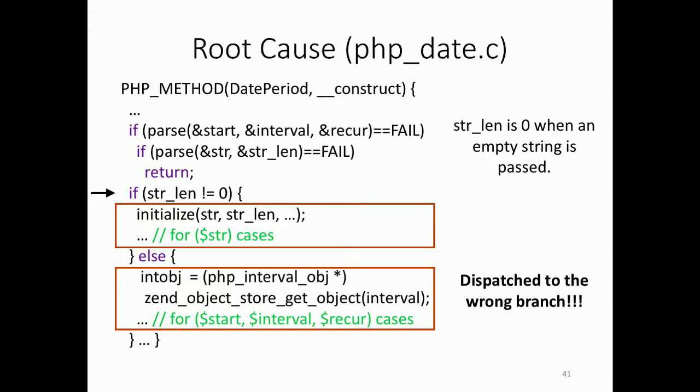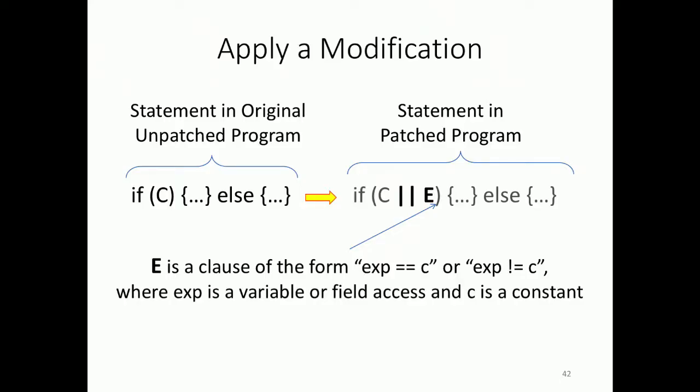And we can apply Prophet on it. The error localization component of Prophet correctly localized this particular if statement. And we're going to apply modifications to generate candidate patches. Prophet uses a set of static modification rules to generate candidate patches. Here's one modification rule Prophet uses. For an if statement, it tries to add a new clause to loosen the condition. The hypothesis here is that the developer made an error of writing too tight a condition, and this modification rule is designed to fix that particular kind of error.